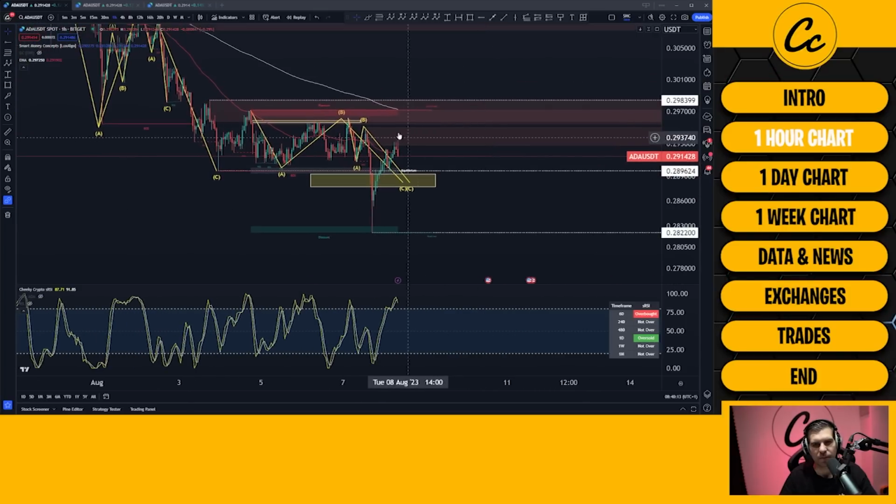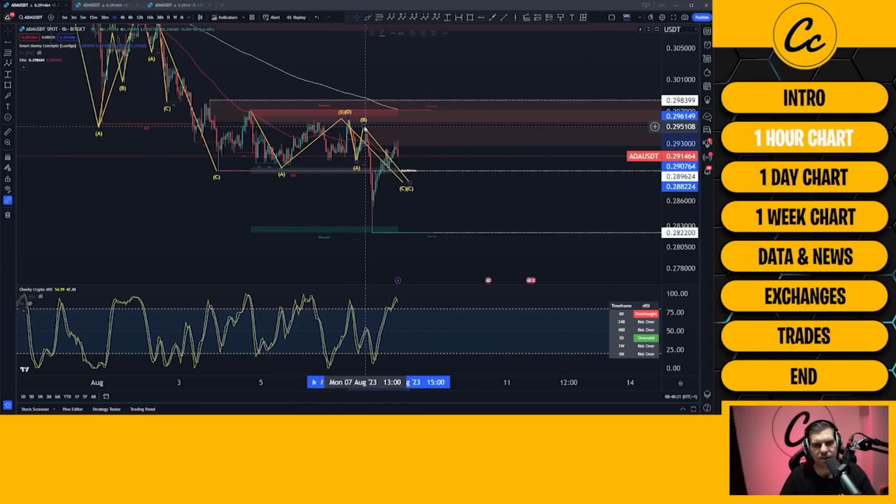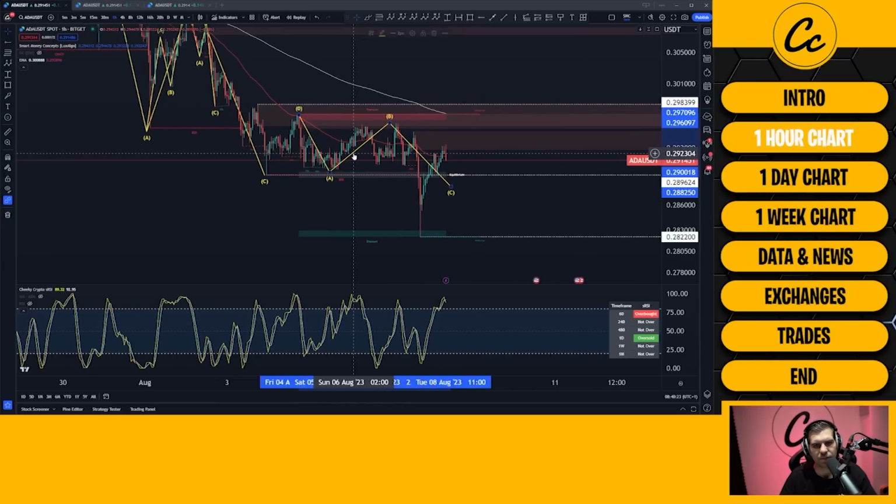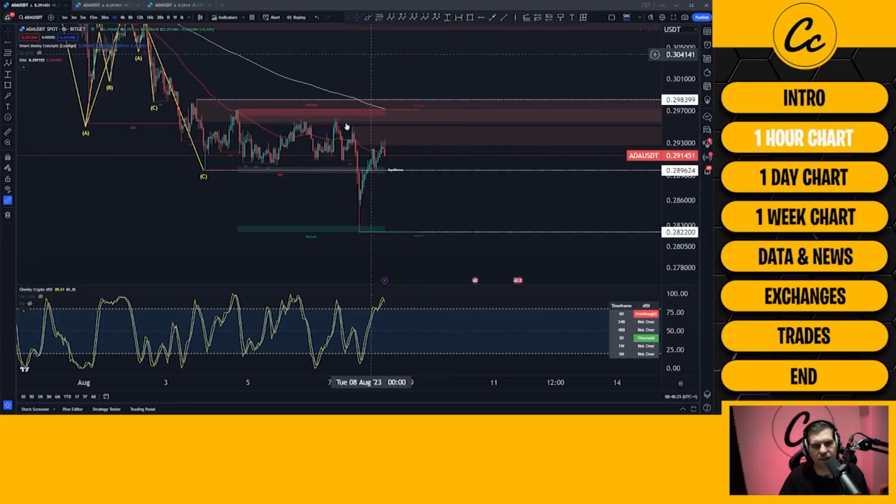We finished off our structure, but we need to consider what else is going on within this pattern. Okay, so anything more unusual. So let's go ahead and just tidy out some of these things. I'm just going to remove some of the noise. I'm going to take this off for now and then we'll review that in a second. So we have this initial move to the downside over here.